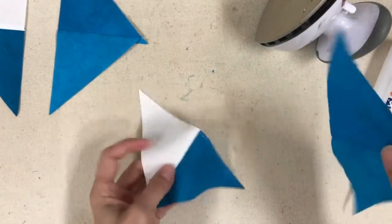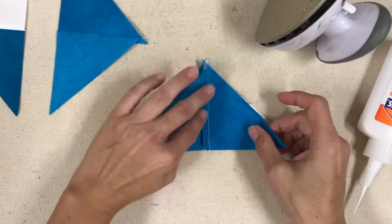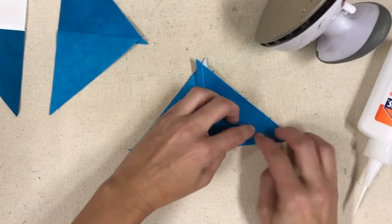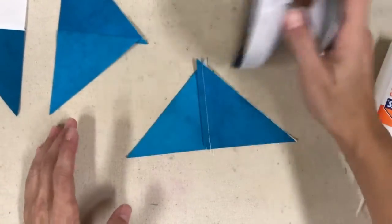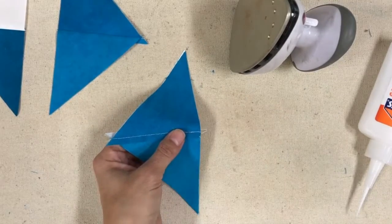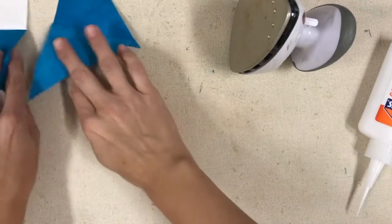The other benefit to doing this instead of pins is at that intersection where you would be tempted or might normally put a pin, because it's glue basted, it's not going to shift even the slightest bit. With a pin, you can still get shifting, and you've got to take the pin out, and the pin will go up and down, so it will kind of shift the fabric over as well.